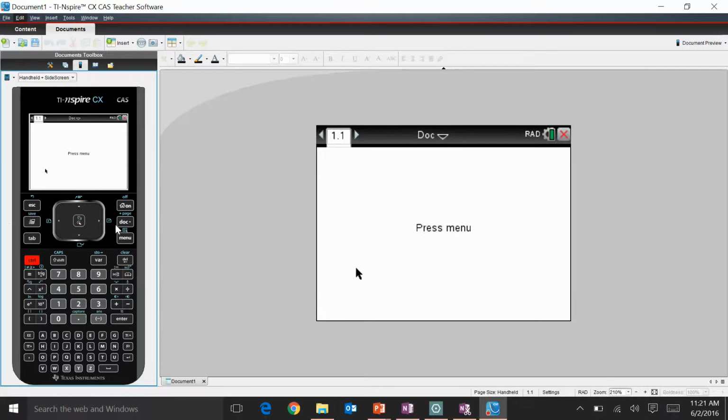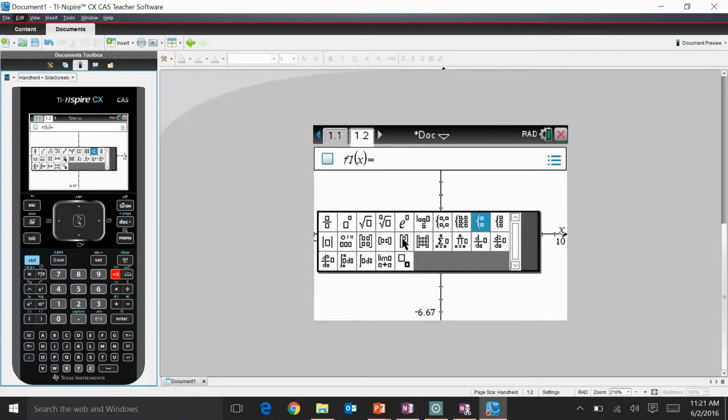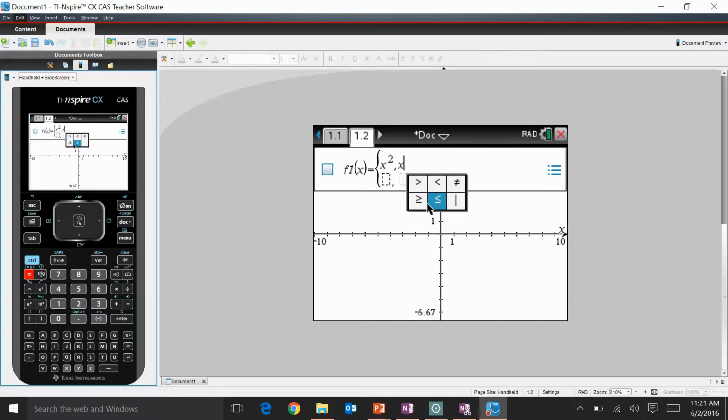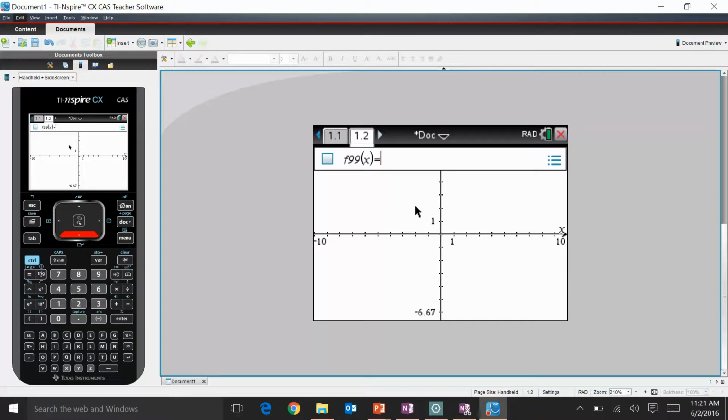I'm going to add a document, add a graph. Okay, I go to the catalog, and I'm going to go to this box over here, because you can type 2 functions in the one. I said I want an x squared graph, but I want x to be greater than or equal to 1. Okay, so I want just from there onwards. I only sketch that part. And for the second one, whoops. Oh, what happened? Let's do it again.